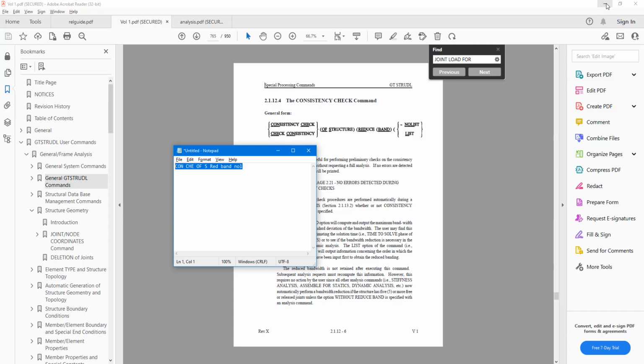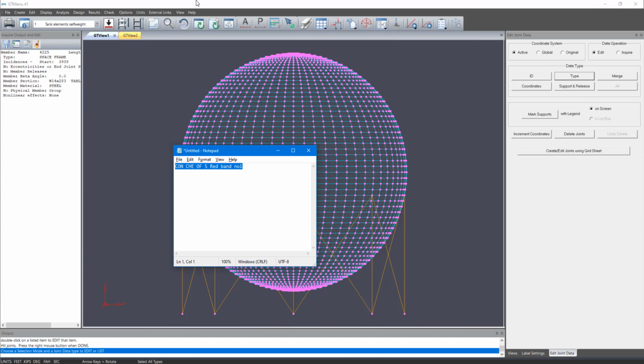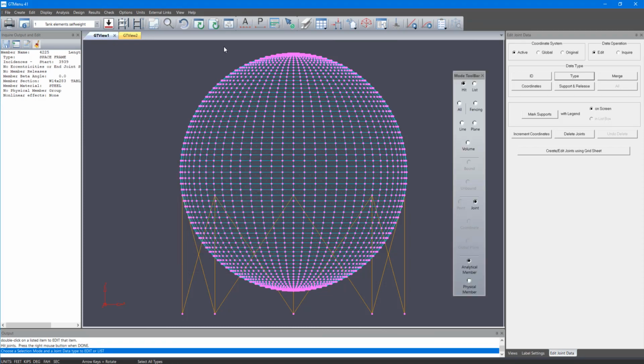Now, I'm going to copy and paste that command in the command mode. You could run the analysis right from the GT menu if you like, but I'm going to go into the command mode just to show you the warning messages that GT STRUDL is going to come up with, okay? So here is how you run the analysis.